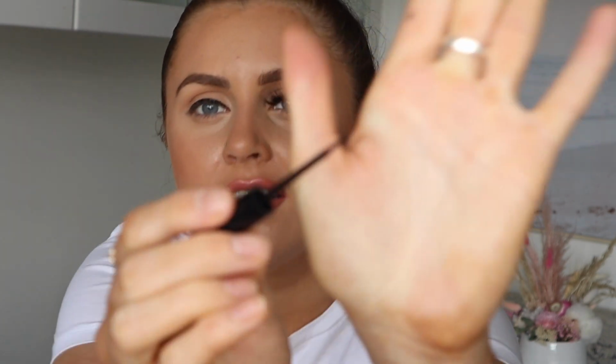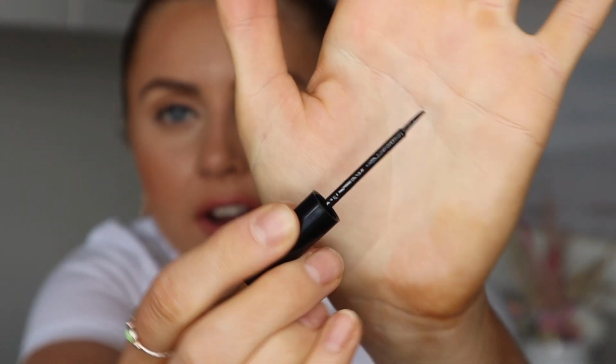Okay, I'm going on with the third layer. Okay, I've just applied the third layer and it is very thick there. It's also good to take note that I'll quickly show you, the actual applicator is quite thick as well, so I feel like it'd be quite hard to do a wing with this. I also think it would be quite hard to do a wing because it is so thick in consistency. I don't think it would look very good.